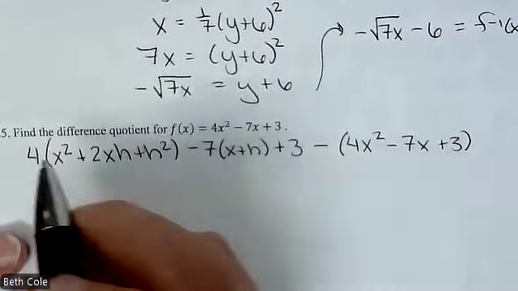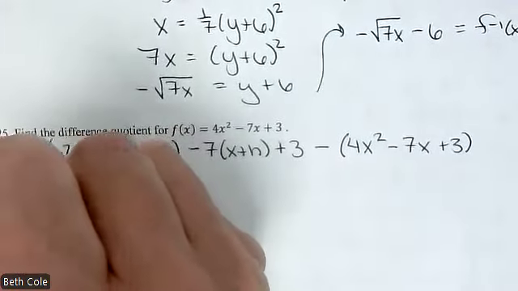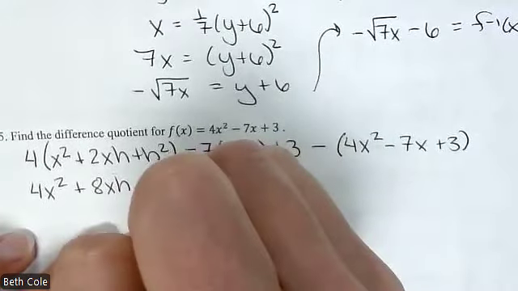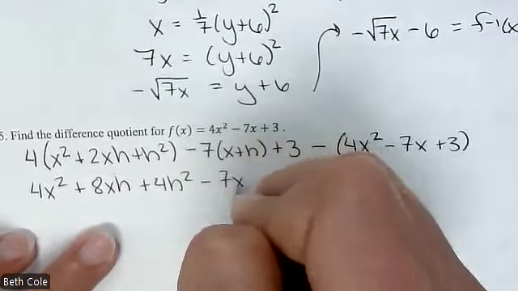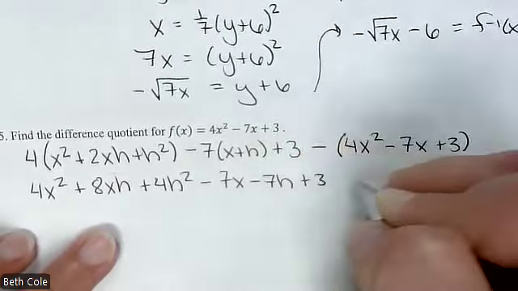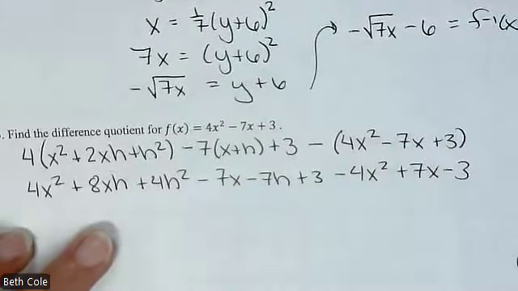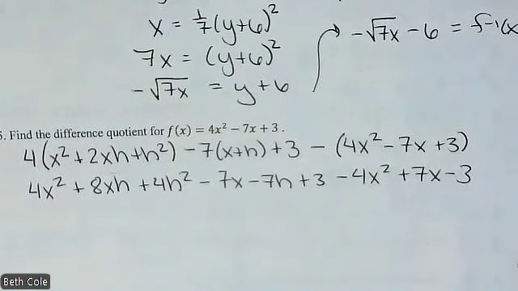You're going to distribute, combine like terms. It'll be 4x squared plus 8xh plus 4h squared. And I'm going to stop reading to you because that gets really annoying. Let's just all make sure we get the same thing in the end. You're just distributing and combining like terms, which a lot of stuff should go away. If you don't get things to cancel, you've done good. These are very user-friendly problems because stuff is going to match up.